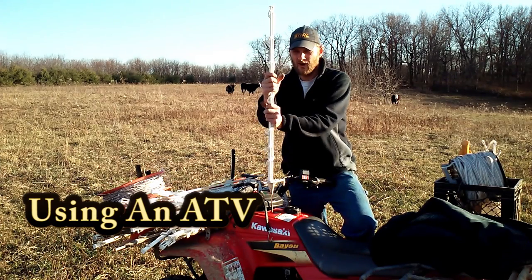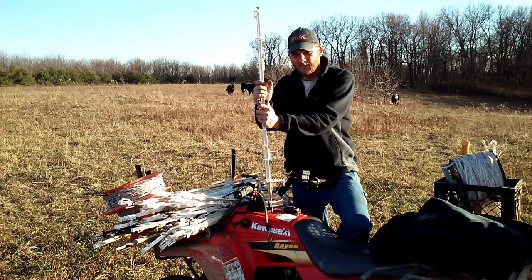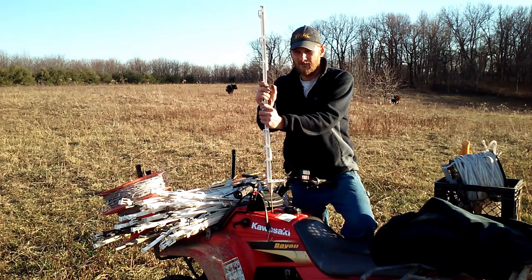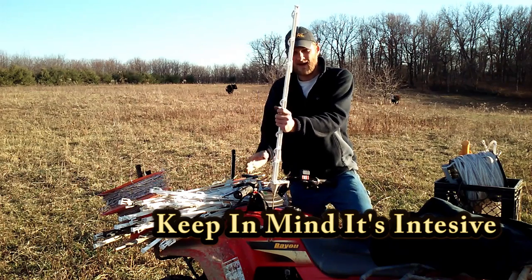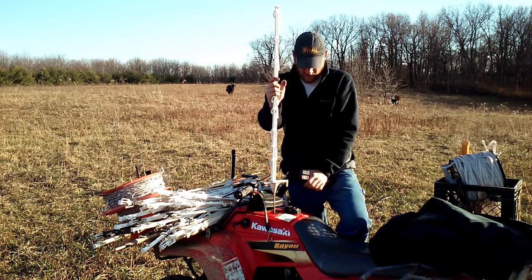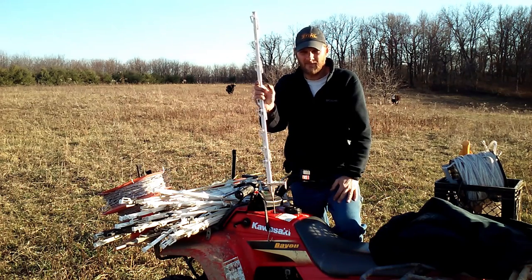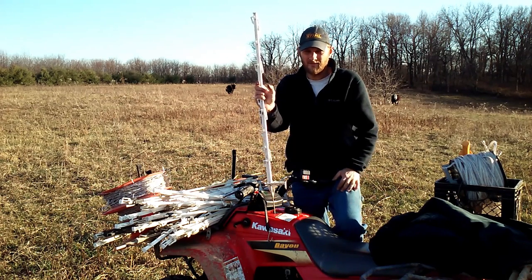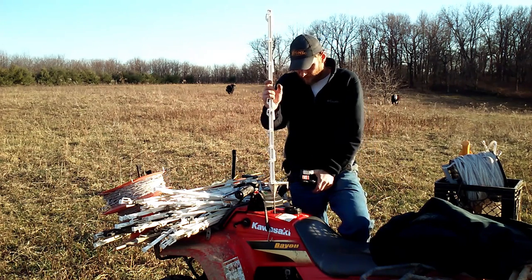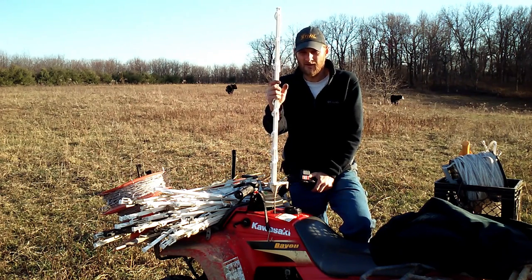One thing with intensive grazing you'll want to consider is how long it's going to take you every day. Having an ATV set up for intensive grazing is going to save you a lot of time. You don't need anything extravagant — this is just a little two-wheel drive 220 Kawasaki. It's done everything I need and even surprised me over the last couple winters with the polar vortex. Check Craigslist and see what you can find.